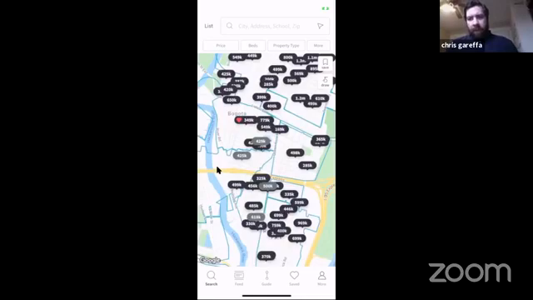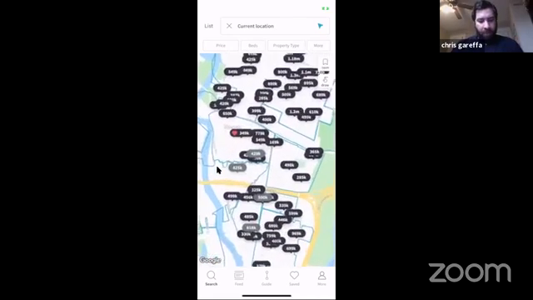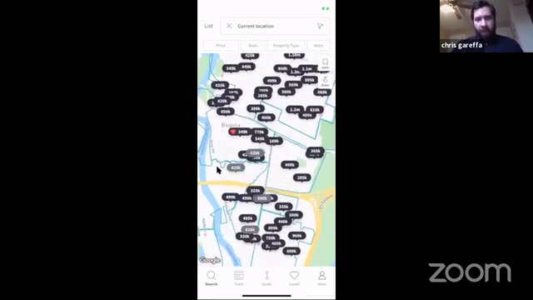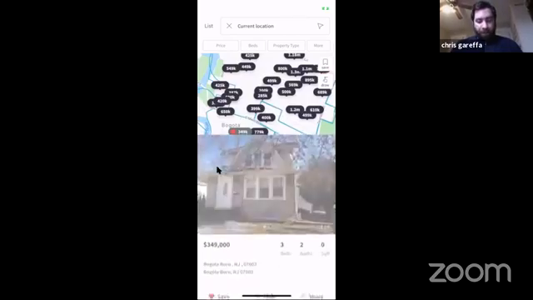So when somebody logs into your app for the first time, they're going to be taken to this screen here, which is essentially just a geolocated search based on their location. And it's going to feel very similar to the website as well, as you can see. So it's showing me properties all around where I am. You might notice one with a little heart on it. That is one that I actually created a saved collection for. And this was just one I used as an example when I was doing this.